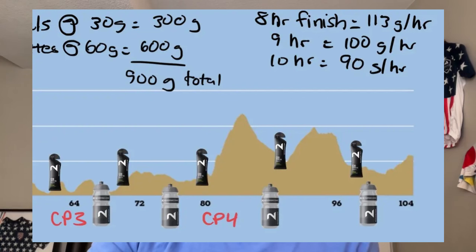We've got the final push. Despite this section being mostly flat, it can definitely be a slog. You're tired. You've been out there for a long day. It's hot. It even takes the fastest pros 20 to 25 minutes for those final miles after you come off of the last descent. Great place to take a gel, because there's still deceivingly a lot of pedaling left and a pretty solid uphill drag back into town. That is going to get you to the finish.